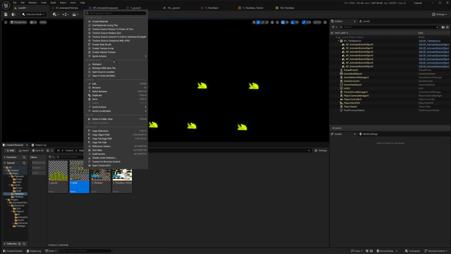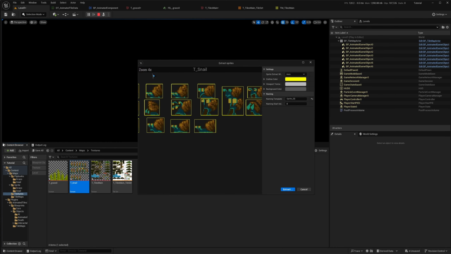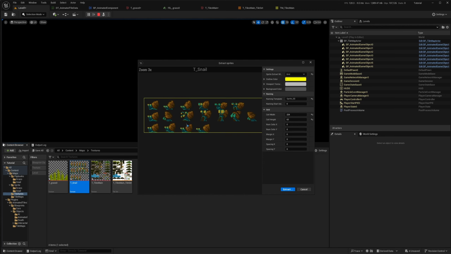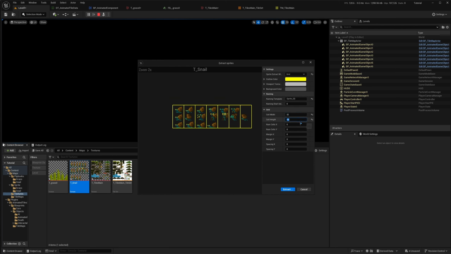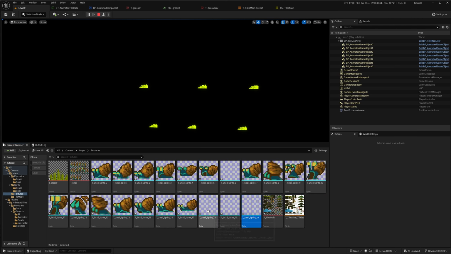So now we're going to take sprite action and extract the sprites from our snail. Again, auto is not great, so we go to grid. You can see here it already gives us 224 for the width, and I see a max of 7 guys here, so we'll divide that by 7 and vertically divide by 3. That will give us all the sprites here. The one we'll want is this bottom section here. So if we look, we have some empty ones. And this is the last that we actually care about.